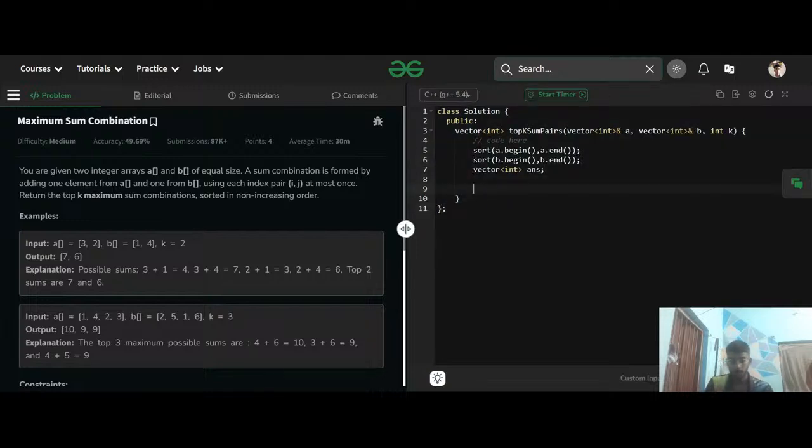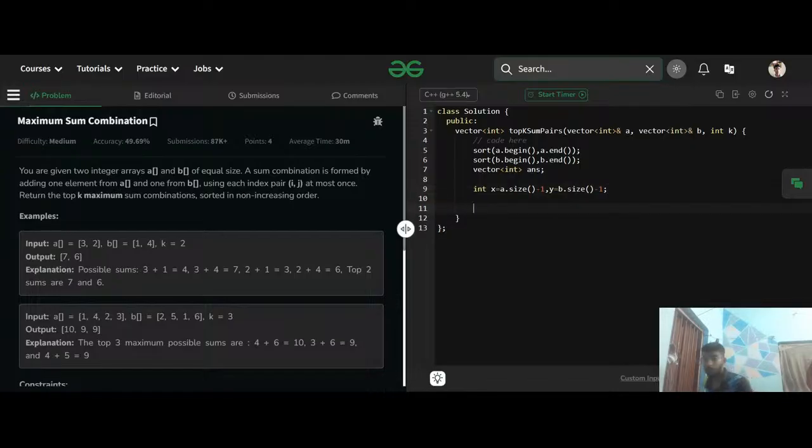Now, what I can do, x is equal to a.size, y is equal to b.size. Okay. Now, b.size minus 1, a.size minus 1. Now what?